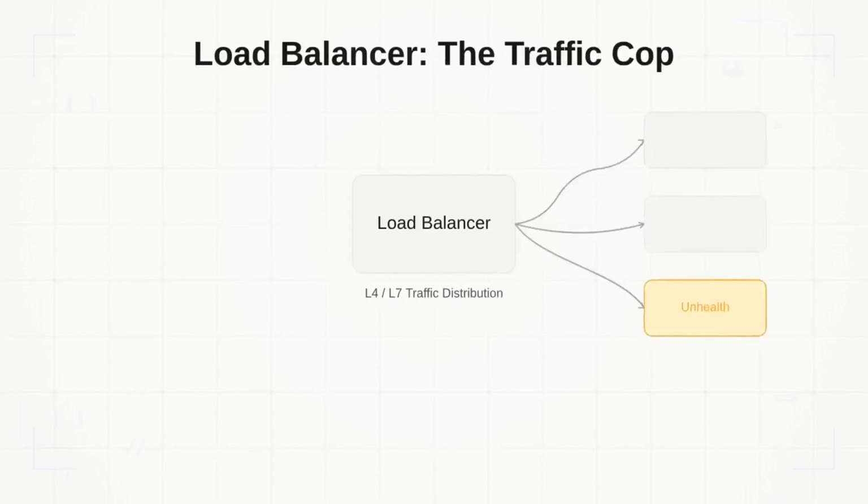When a request arrives, the load balancer checks the health of the downstream servers. If server A is busy or down, it redirects the traffic to server B or C. It uses simple algorithms like round robin or least connections. It doesn't care about what's inside the API request. It only cares about the network health and ensuring that no single server becomes a bottleneck. It's built for high throughput, low latency packet forwarding. In short, it is a horizontal scaling tool.